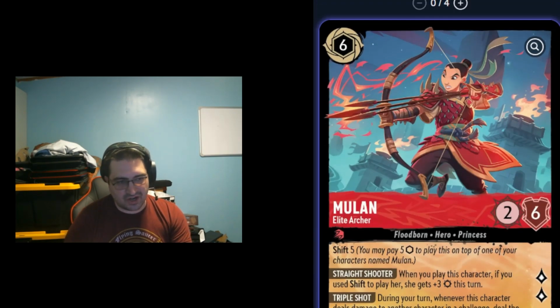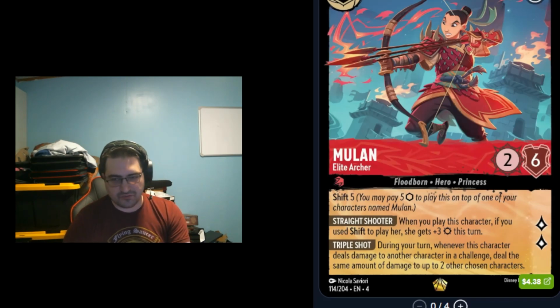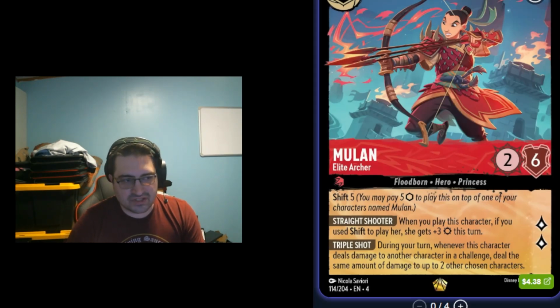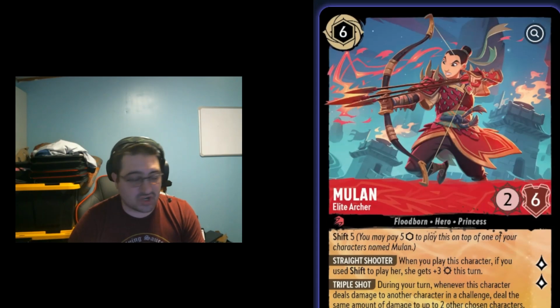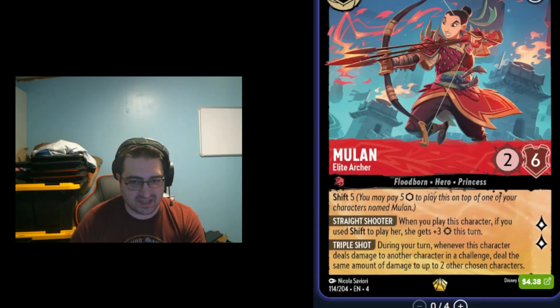Mulan, Elite Archer. I wanted this card to be a lot better, but when she first comes onto play and you shift her, hitting something for 5 and then hitting 2 other characters for 5, helps clear the board and gives you a strong body on the stat line. It feels great. Playing this card without shifting feels horrible. This card feels great when you shift. It feels horrible when you play it on turn 6 because it does nothing until turn 7.